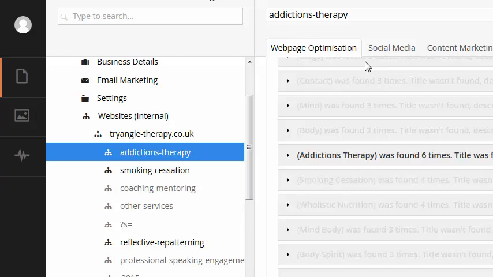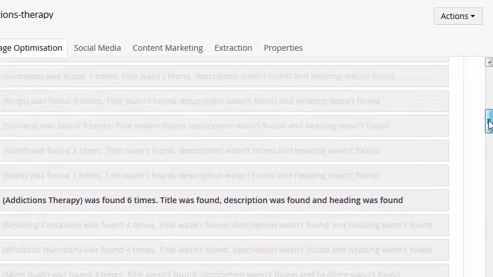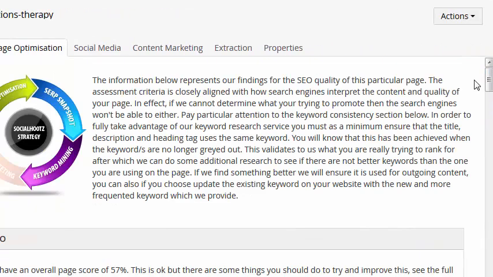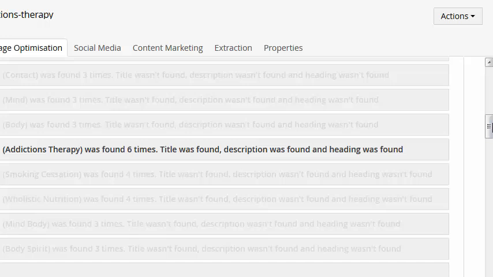So what happens after we've done this? Well, 2 things will take place. The first is we'll take that keyword, in this case addiction therapy, and we will send it to one of our keyword affiliates that have a real-time database of all of the keywords used within the last few weeks. And it will include Google and Bing and Yahoo.